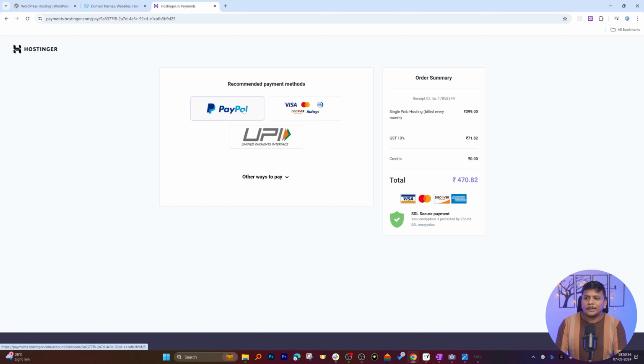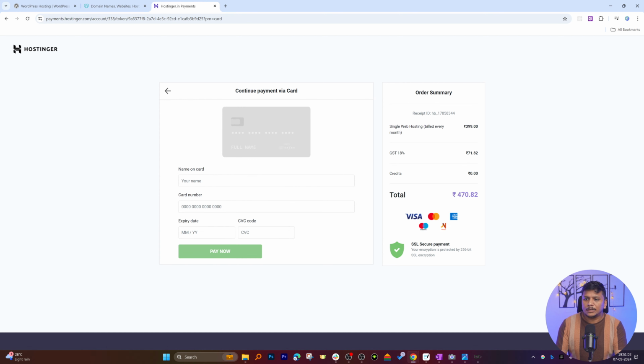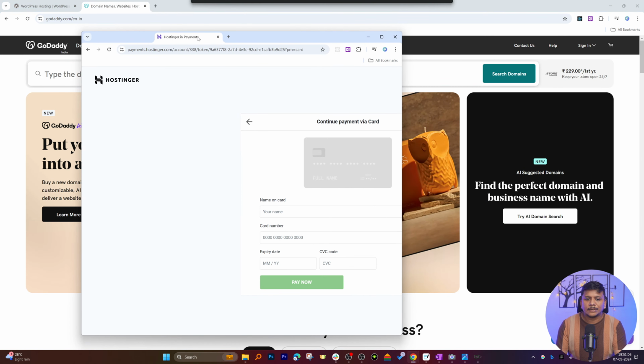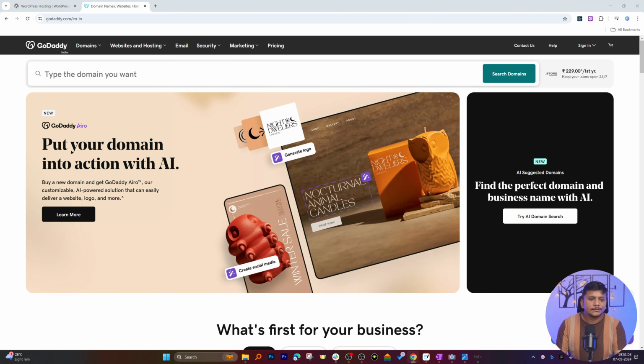Now, let me click here on payment through card, and let me take this screen off for a bit so that I can enter my credit card information here.